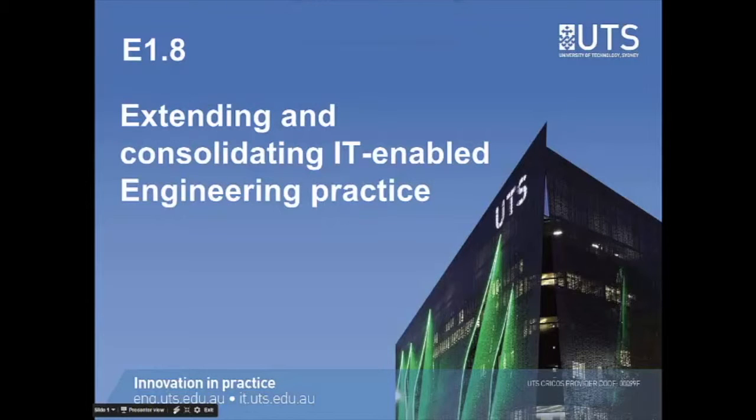This is module E1.8, Extending and Consolidating IT-Enabled Engineering Practice. It's about how IT has provided enablers in your workplace previously, what you might introduce now given the present situation in IT, and what possible future changes might happen that could also be introduced to improve the workplace production, processes or outputs.